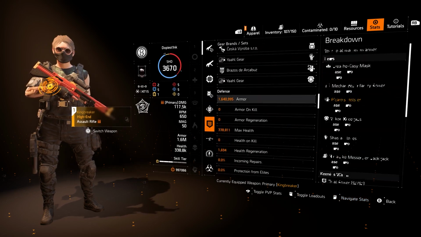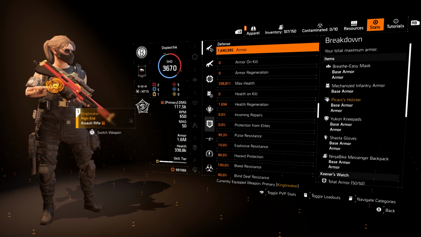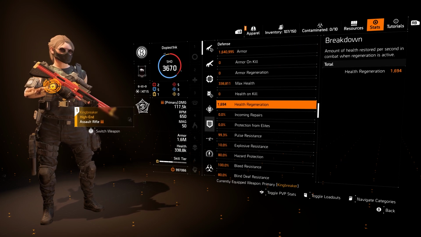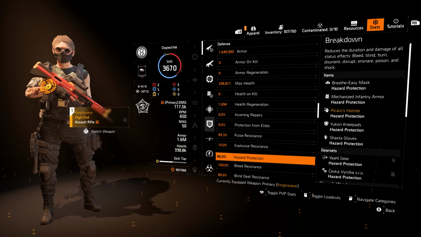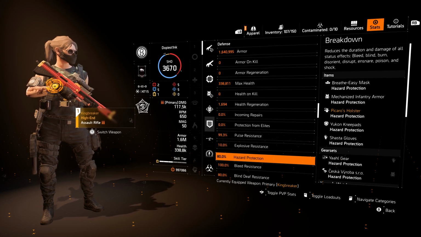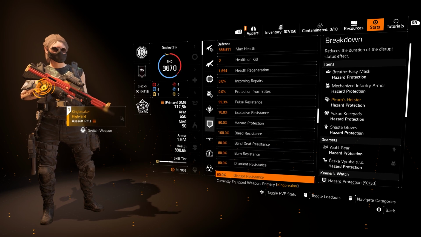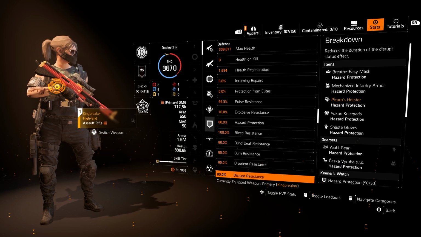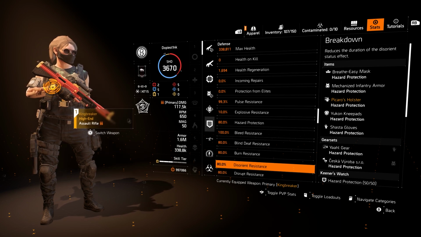If we go over to the stats and go down to this section, you'll see we're reaching 1.64 million armor while still having basically 3 red cores, so that's not bad at all. And so for the immunity part, we have 80% base hazard protection. This means that on anything that I'm not further speccing into, you'll see right here I have 80% on all of that, which is quite a lot, and you're going to be mitigating the vast majority of the damage and duration of any statuses that you're applied to.